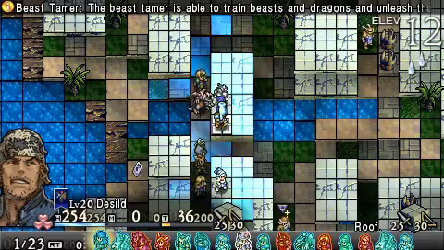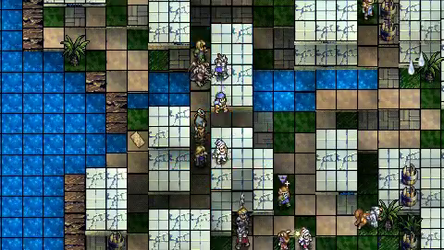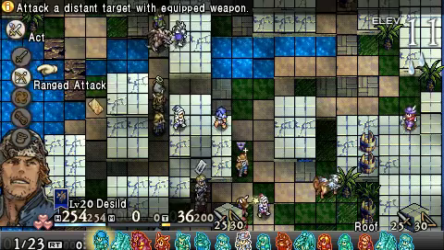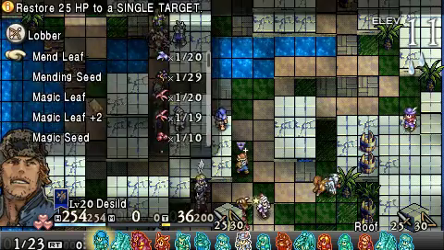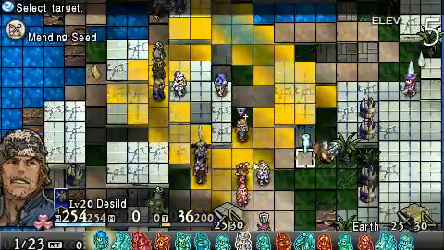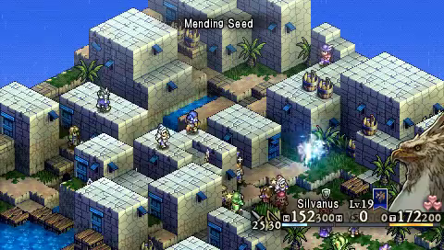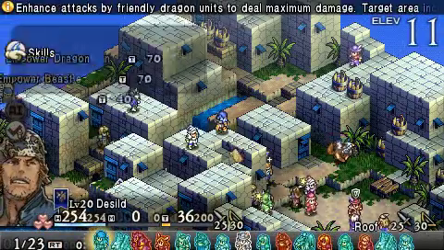End turn right here. Oh, Dazzled. You could provide the healing. Where you're with your blubber. There we go. That was silly.